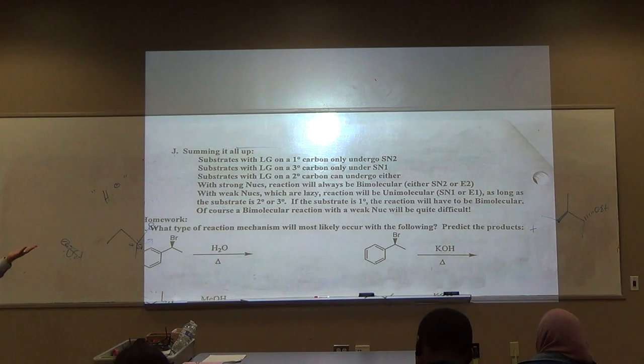Okay? Question? Leaving group on tertiary? Mm-hmm. What do we know about leaving groups on tertiary? Bimolecular, and what were your choices? For bimolecular? Yeah, but what do we say about leaving group on tertiary carbon? Well, can't do. So just reading that, what do you think the mechanism will be? No. Strong nucleophile is a bully. A strong nucleophile will be bimolecular. Remember? Here I come. You can't keep me away. I'm going to come in backside. Bam.